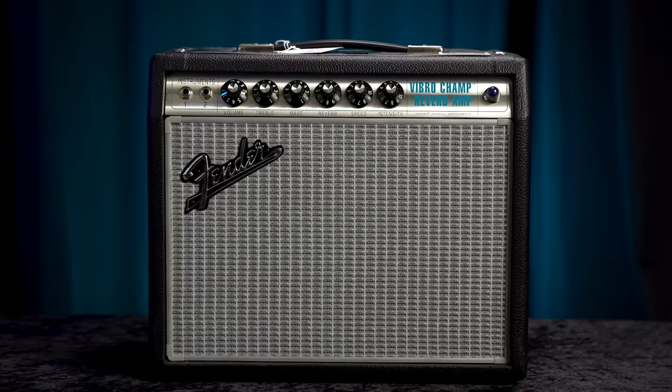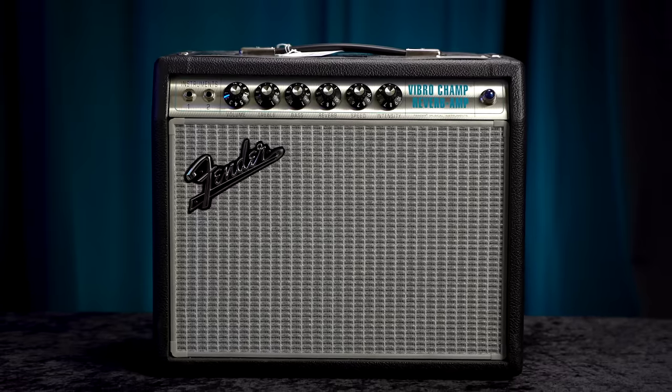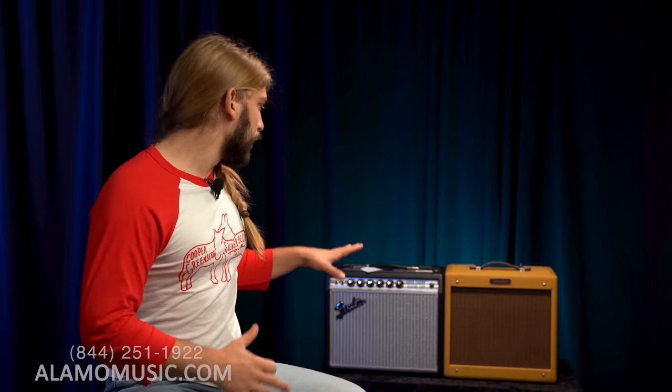It has a digital reverb, which is kind of funky. A lot of people would prefer an analog, to get the spring in there. But if you play the amp, you adjust it, you move it around, you don't hear that crangly, springy sound, which some people like, some people don't. It's just a cool thing to have the spring in there. But as we've seen on pretty much all of their Tone Master line and their more digital emulation stuff, they've built these amazing reverbs digitally into this amp. So it's a hall reverb on here. It can be this massive, beautiful ambient sound, or it can just be a nice little something to bring some dimension to the sound.